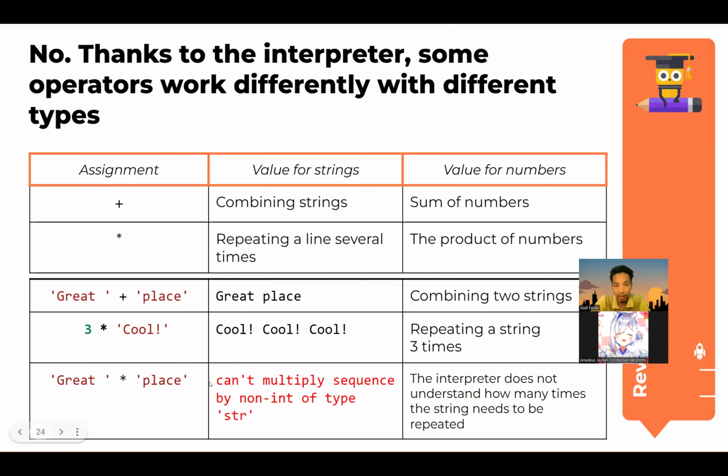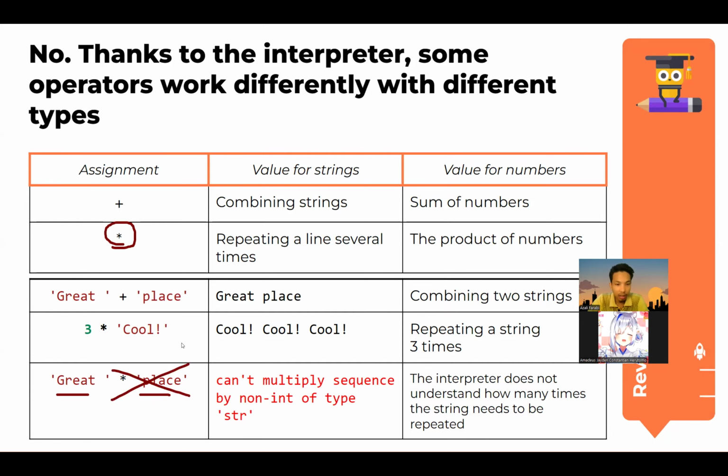Something you have to notice here: I know that multiplication, the asterisk, will repeat your string n times, but if you do something crazy like this, where you multiply a string and a string, of course it's going to be an error, Jaden, because we cannot repeat here. There is no number here. Okay, Jaden? So this is not allowed.